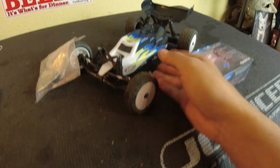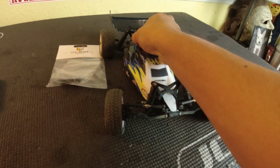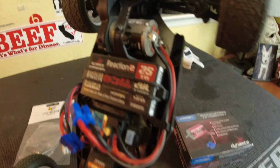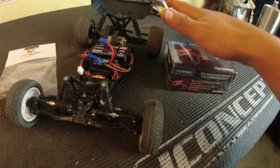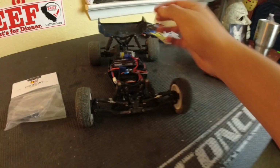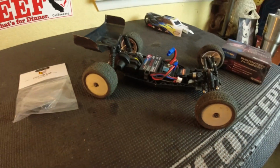Alright, so what we have here is my Mini B. This guy is completely stock. Let me show you guys. So this is my Mini B. As you guys can see, it is completely stock with the stock 280 brushed motor. We have our ESC receiver combo right there. There's literally no upgrades on this thing. It is 100% stock. So if you guys have seen this car before, then you guys know that this thing is pretty slow out of the box.